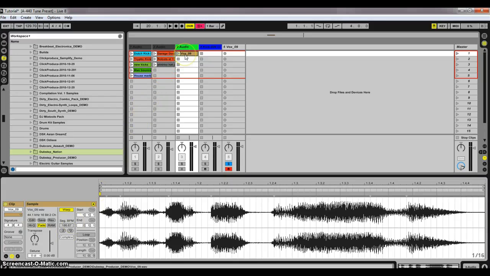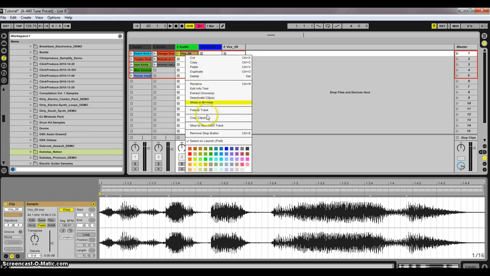So here we go. Now you can see I have this option that says slice to new MIDI track, because it now has this vocal chopped up into different sections through the warping process, so it knows, okay, this is going on in this section. What you can do is go to here and basically say, okay, split it up to where I can play each of those sections as a separate note. So we're going to go ahead and do that.